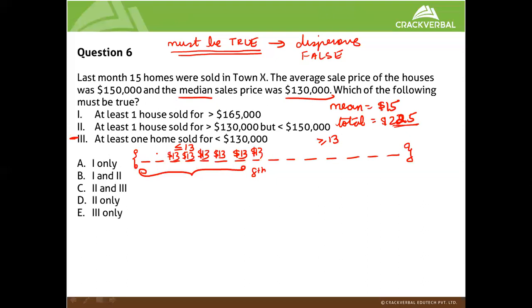And this is a very legitimate scenario which disproves the third statement. So I know the third statement, since it's disproved, can never be always true. It can be true if I have one of the values less than $13, that's absolutely fine. But I am trying to disprove the statement rather than to prove it. Got it? Okay with this, guys? So the third statement for sure is not going to be a pick. Out goes Echo, out goes Charlie. Okay with this?